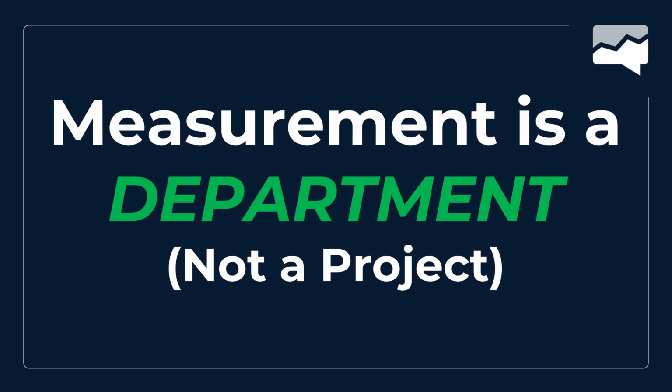All of this to say and to repeat, measurement is a department, not a project. If you think measurement is just, I'm going to set up some conversion events or key events in GA4, and I'm just going to create this one report that shows what my user journey is, and I'm done. It's such a mistake. It is an absolute mistake because measurement is not stagnant.